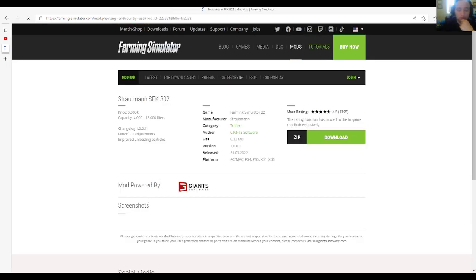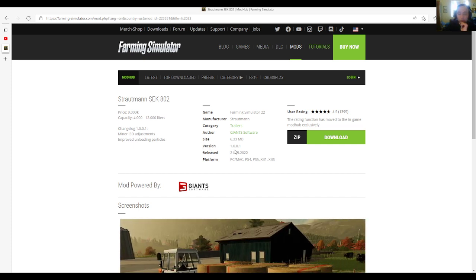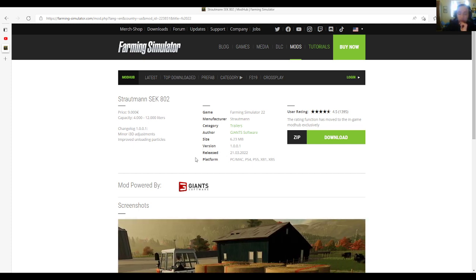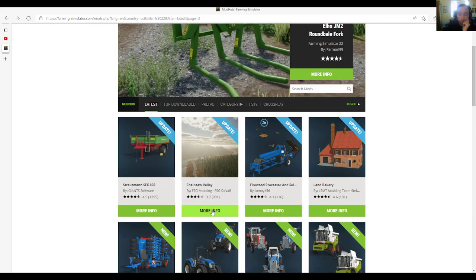We get into an update to the Stropman SEX 802. And this update is changelog 1.0.1: minor I3D adjustments and improving loading particles. Now the update came out on 21 of March 2022.